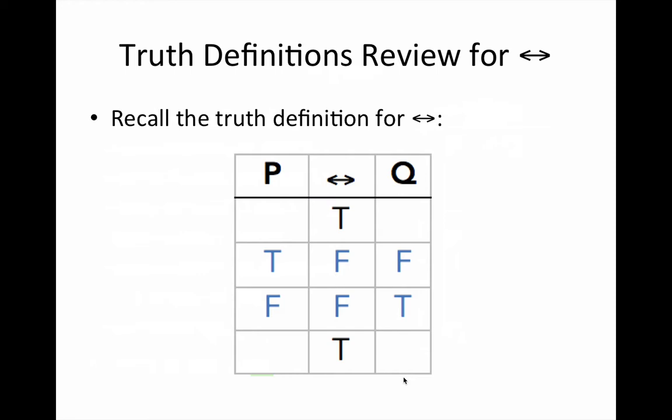That is, when P is true and Q is false, or when P is false and Q is true, the biconditional is false. So go back to chapter 4 and the notion of the concept of tautological equivalents.